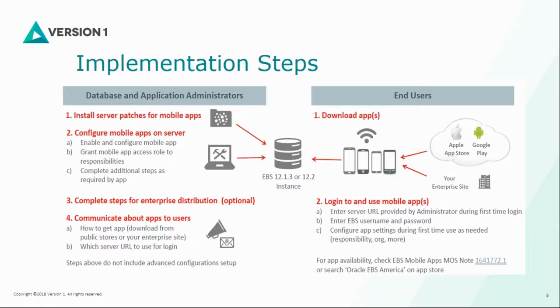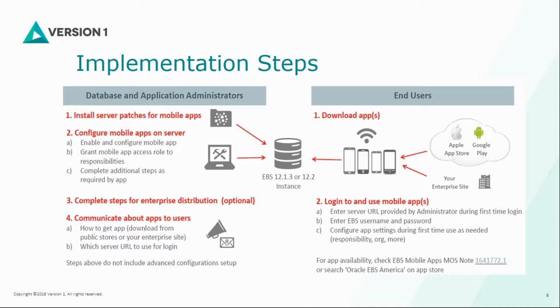The mobile apps use role-based access control to protect data from unauthorized access. Most mobile apps have app-specific access roles. So to provide the mobile app access capability to an existing eBusiness Suite user, you must assign each access role to the responsibilities that you want to associate with the corresponding mobile app, and then just assign those responsibilities to the users. There are a few additional things. Expenses, for instance, requires the template to be used to be enabled for mobile applications, but that's, again, just a tick box.